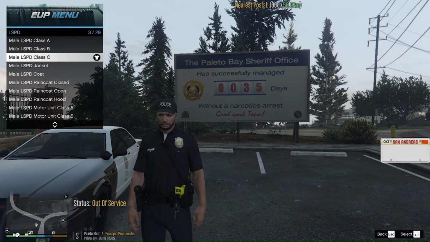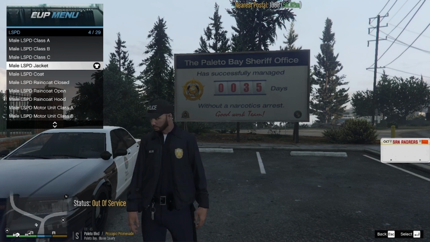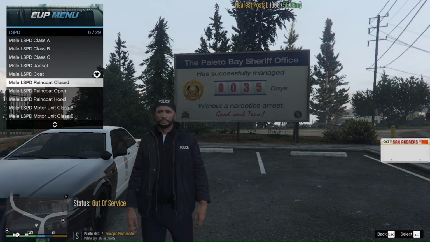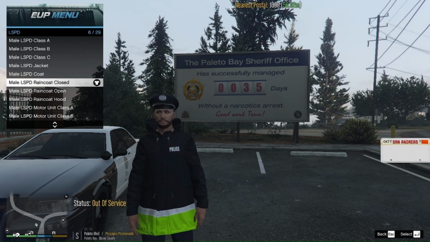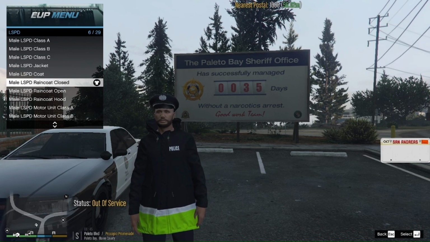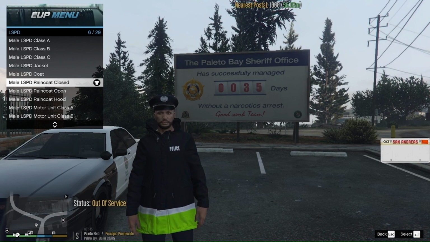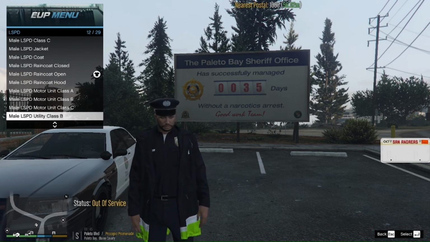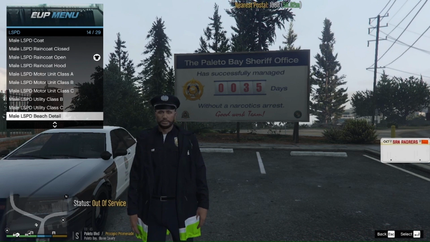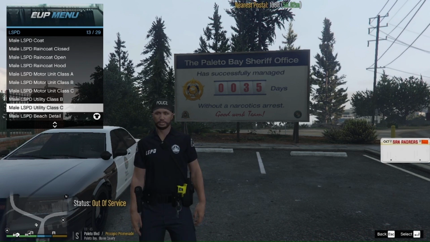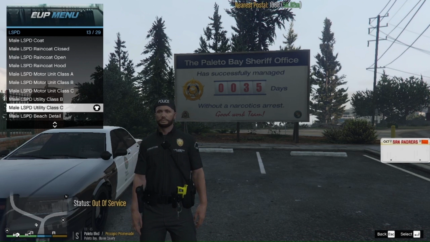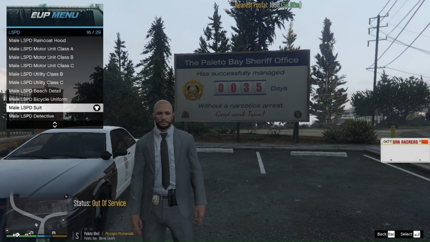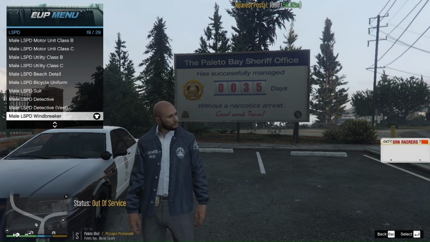C is the short sleeve, and then you got a jacket, and then the coat, and then the raincoat, clothes like that right there. That's the old school fashioned police hat right there. You got an open coat, and you got a beach detail, you got a utility detail right there, and then you got a suit you can wear, and you got a windbreaker.